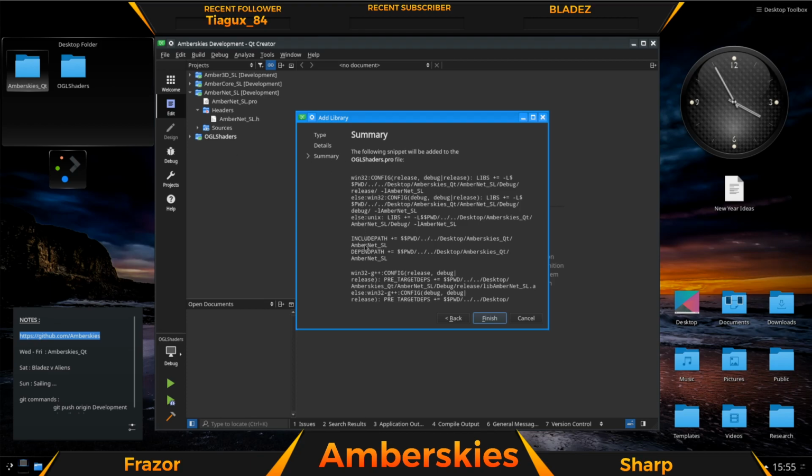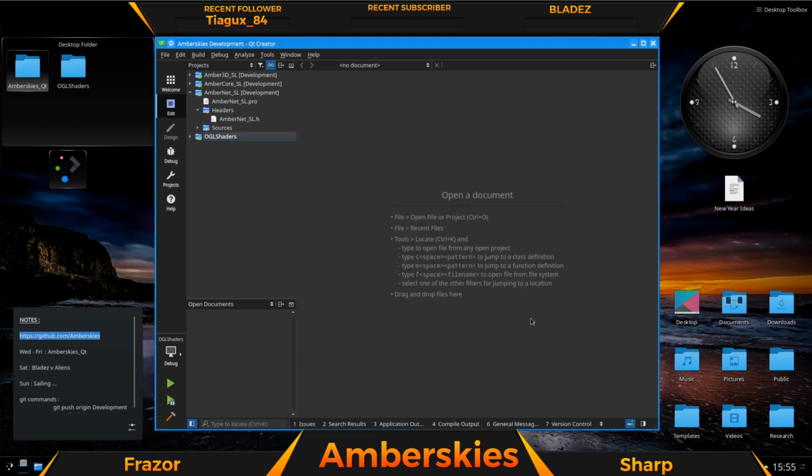So this all gets added to it, and it tells Qt where to find all the libraries and how to include them. So it's got libs being added, the include paths and the dependencies, and all the rest of it. I have to cancel because I don't want to do that. Lovely.